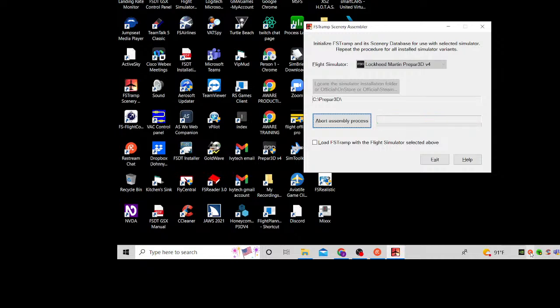I'm doing no progress. You want to hit insert U or it's going to beep like crazy. See how it's beeping and beeping and beeping? Let that keep going. It's going to take a few minutes. If you hit that button and it does it in like a second, then something's probably not right.